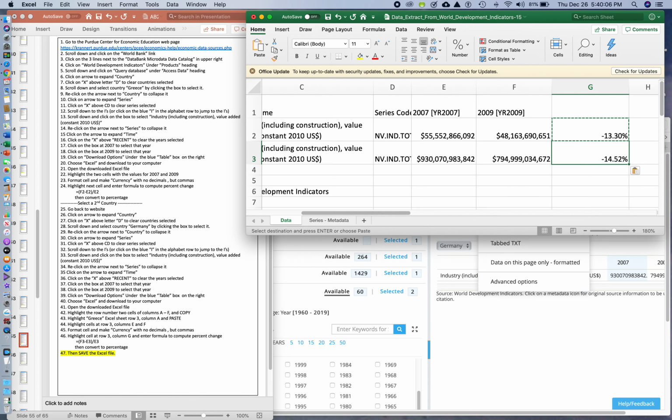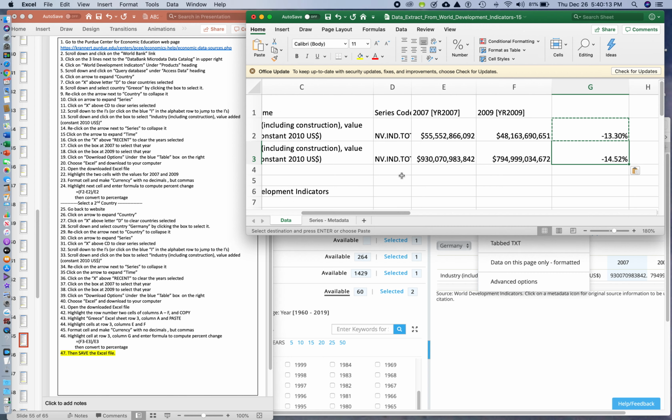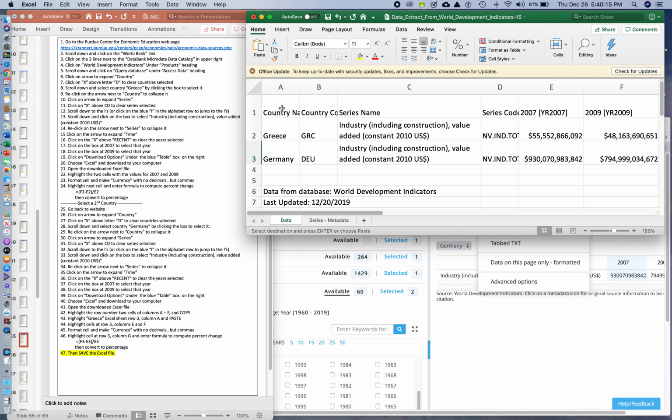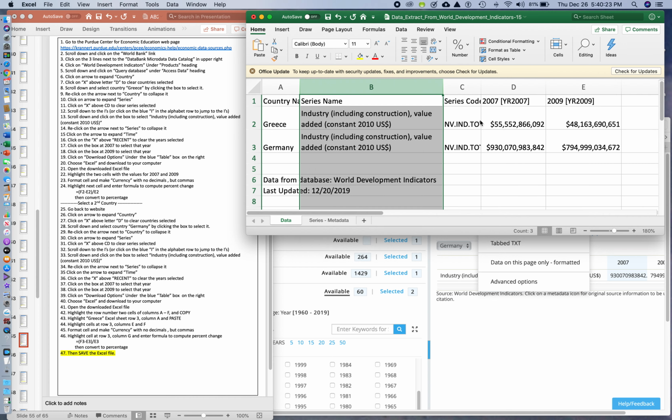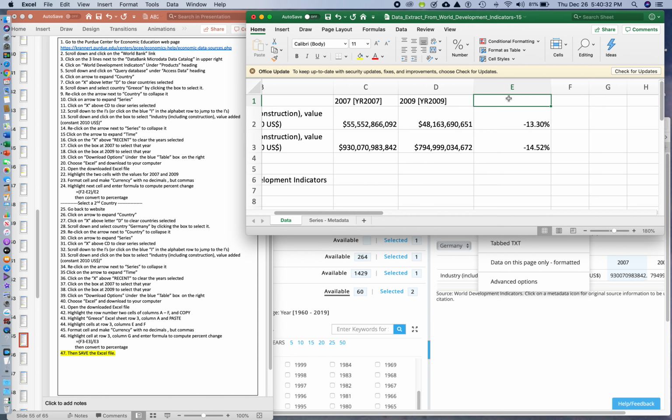Okay. Now, what are some other things we can tell? Coming back over here. Obviously, you need to save your Excel file, give it a name, and save it somewhere. And you could even clean it up a little bit and get rid of the codes that we don't need. Delete that column, delete that column. You don't need that. And just keep the important information, right? And we could put a label up here, percent change.